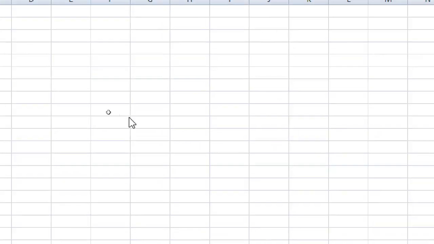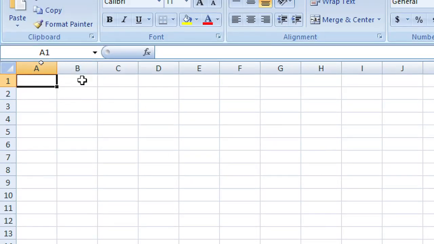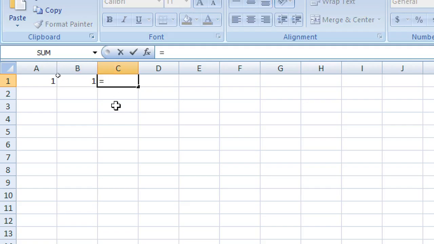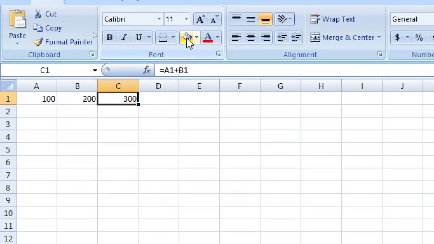Okay, so now the numeric. You know already the numeric formula. Numeric formula is easy for you because you can type here equals, 1 plus 1, equals, so equals 1 go here, plus 1 go here, and the formula result is 2. 100, 200, automatically this is your formula. So that's numeric.